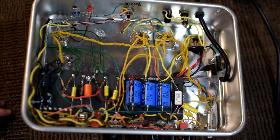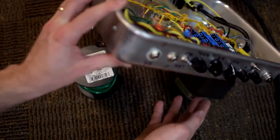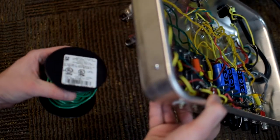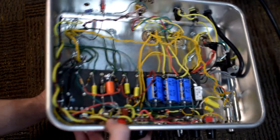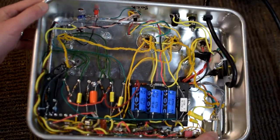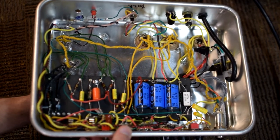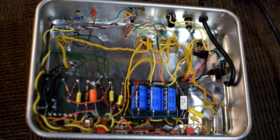But I actually have the amp on one end sitting on the power transformer. And then on the other end I'm using this spool of wire. This is not even great practice. I think it would be even better to have it so that the amp is completely secure. As you can see, this is prone to a little bit of wobbling. And I would not really feel comfortable working inside a live amp sitting in this condition. So this is really for display purposes.